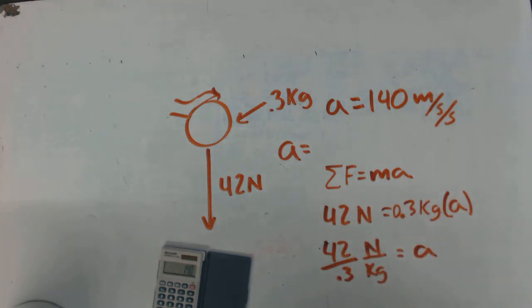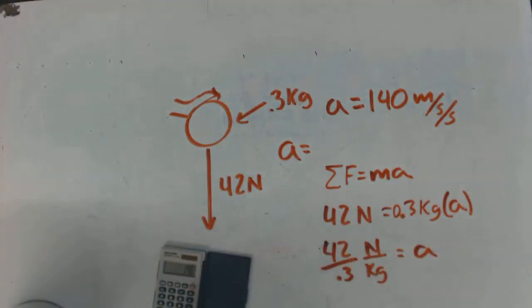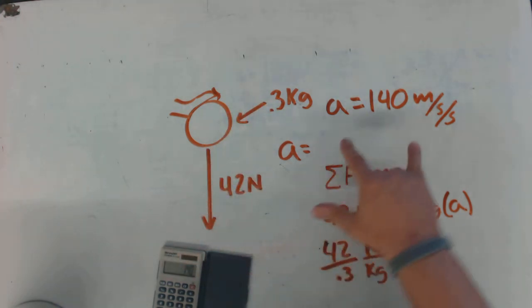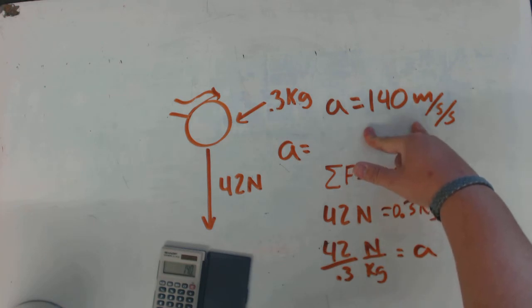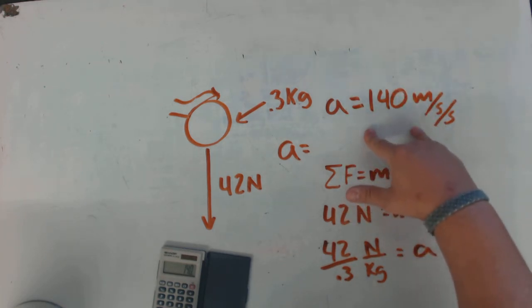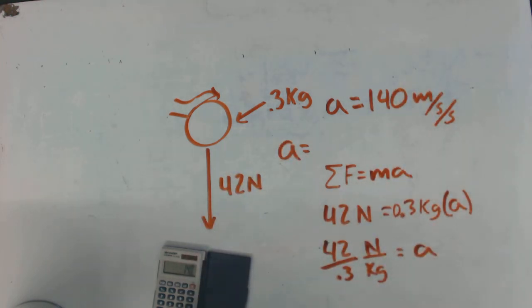That's how much its velocity will change in a second. So if I can apply this force of 42 newtons on that volleyball for a second, and it's at rest, its change in velocity would be 140 meters per second for that 1 second. Now, when we strike a volleyball, we're definitely not striking it for an entire second. That's going to be a considerably shorter period of time. But that's how you solve this problem.